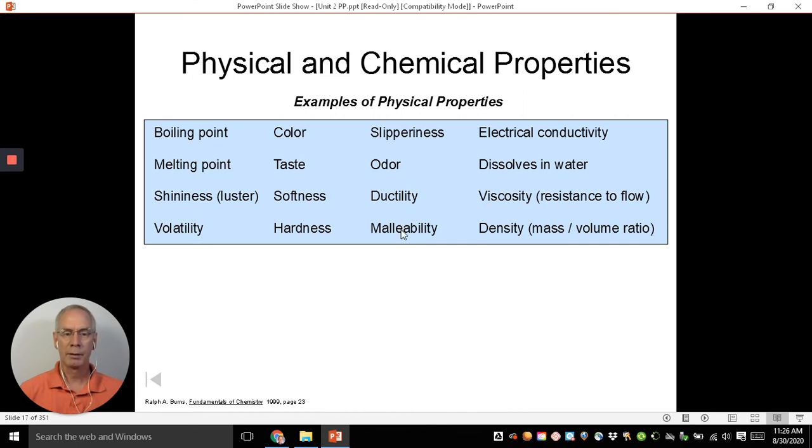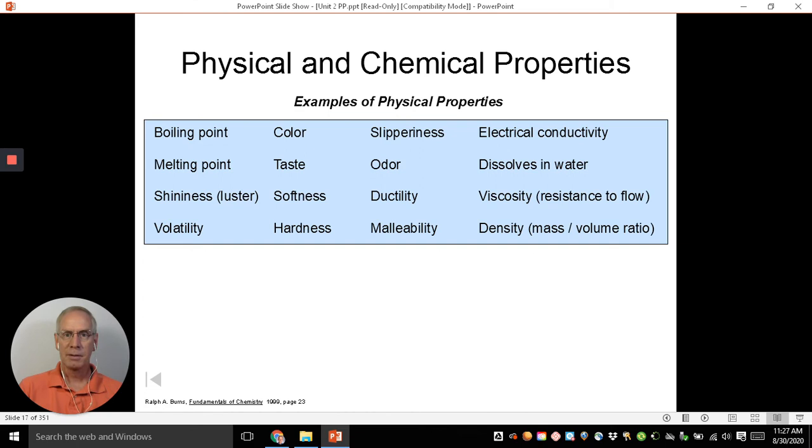Ductility and malleability might be the first two new ones on this list. Ductility means a metal can be heated up and can be drawn into a thin wire without breaking. So if something can be heated up and drawn into a wire, it's ductile. Now, I think of the definition, I use it as an example in my mind, duct tape. Duct tape has thin little pieces of metal embedded in that tape, and it's incredibly strong. And you can buy a spool of it. Well, you can also take a spool of wire and wind it up. So metals are ductile.